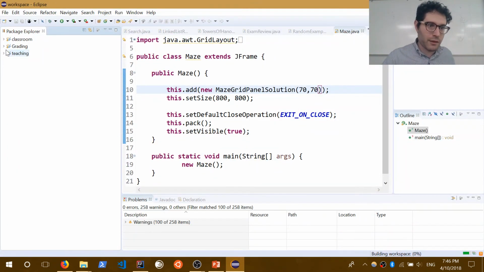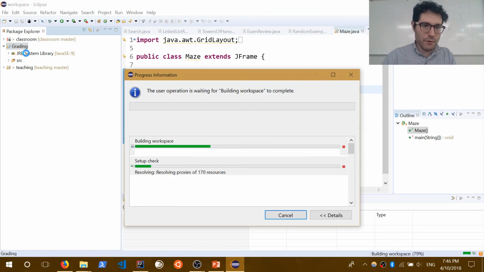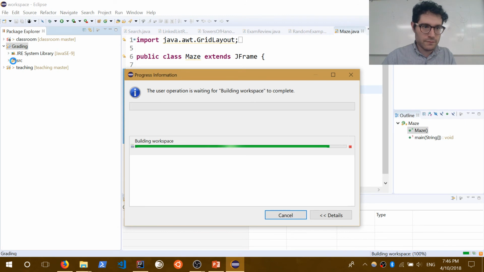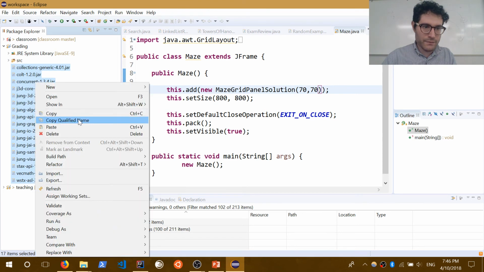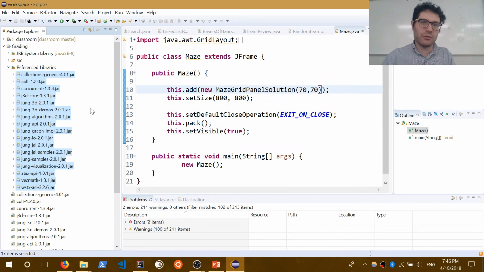All right, if I were to import them into this grading thing, I'd copy, I'd paste them over here, and then if I want to add them to my project, I select them all and say build path, add to build path, and now my library knows that I want to use them as things I want to import from.